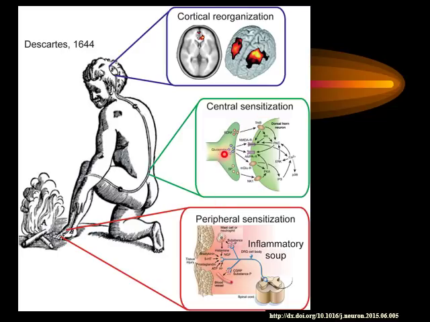More centrally, you see release by a primary afferent into the central nervous system of glutamate, which may activate AMPA receptors as well as NMDA receptors. And the combination of activating all of those leads to an increase in the excitability of the postsynaptic cell. And if this cell is carrying information about pain, it may result in chronic pain or in some cases phantom limb pain.